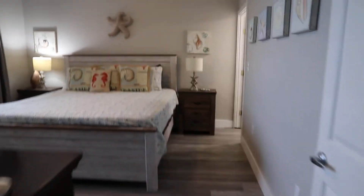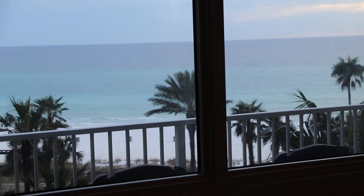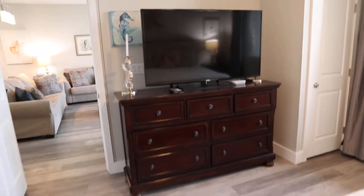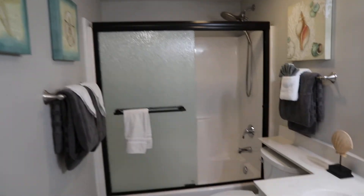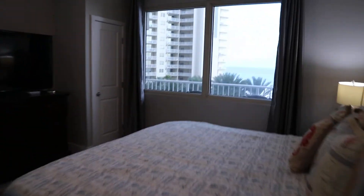I'll take you into the master first and then out onto the balcony. The master is obviously waterfront, so there's a view looking out to the sand and the beach. Really nice furniture, big TVs. The master bathroom has a glass shower enclosure added — just really nice decor. She does a great job decorating.